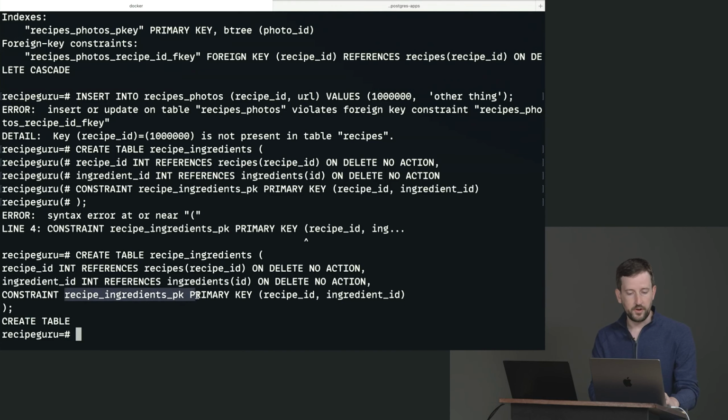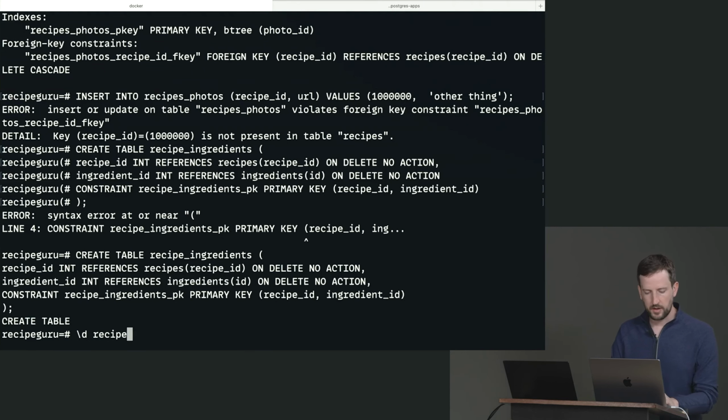So what this line is asserting is the primary key of this table is the combination of recipe ID and ingredient ID. That should be guaranteed unique in this table because it doesn't make sense that flour would be the same ingredient twice in one recipe. It's just the one recipe, right? So if I try and insert egg twice into the cookie recipe, it's going to say you already have this in here. There's no need to connect it again. You don't need multiple connections. You have one connection. That make sense? Okay.